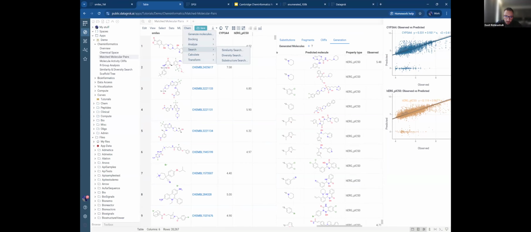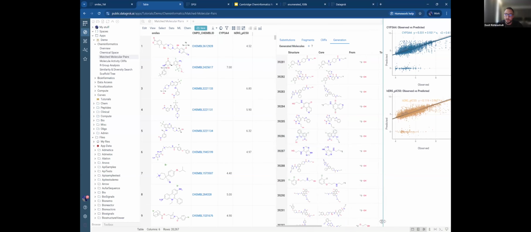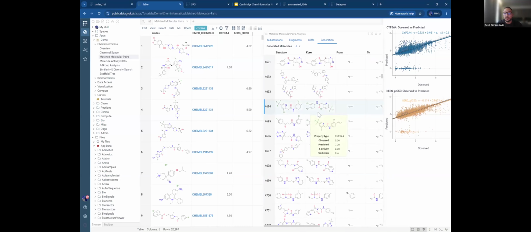So we work quite a lot directly with big pharma, and this gives us a very good understanding of actual use cases in pharma and how this stuff might be used. So basically, we are getting firsthand information about what is useful for different sorts of analysis, and this is exactly what fuels the development on our side. And this MMP was one of the good examples of that.